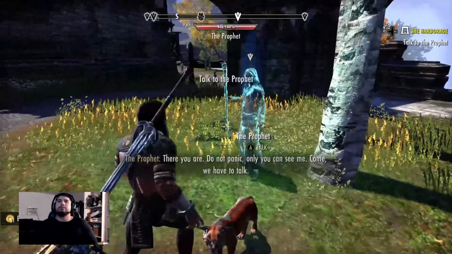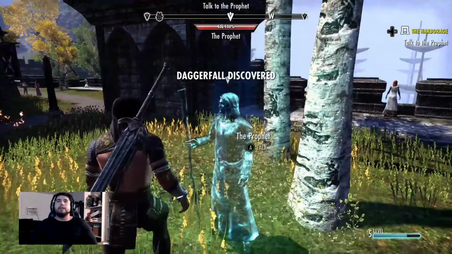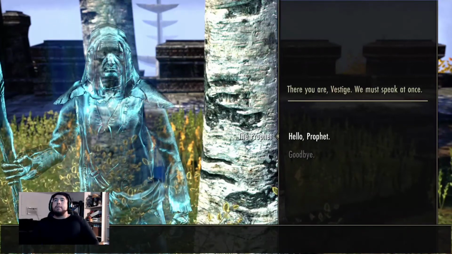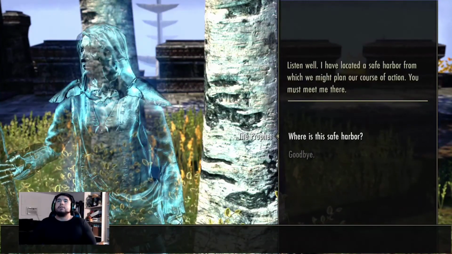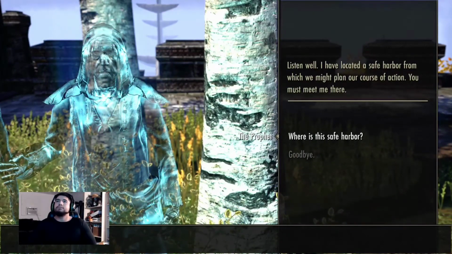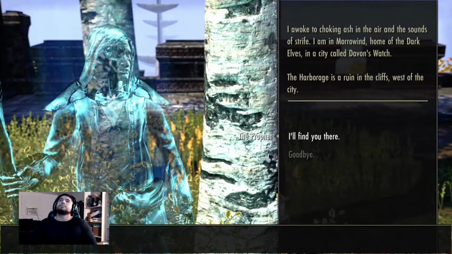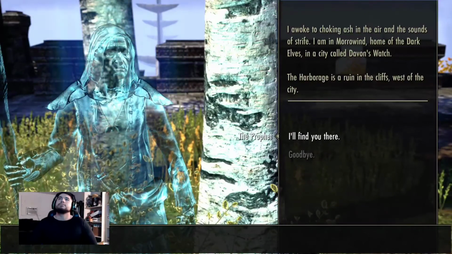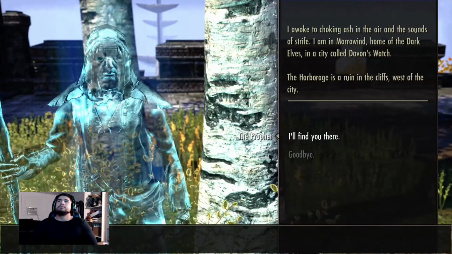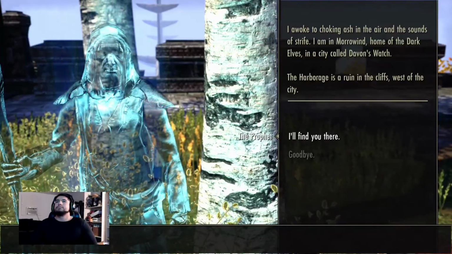There you are. Do not panic. Only you can see me. Come, we have to talk. There you are, Vestige. We must speak at once. Listen well, little prophet. I have located a safe harbor from which we might plan our course of action. You must meet me there. Where is Safe Harbor? I awoke to choking ash in the air and the sounds of strife. I am in Morrowind, home of the Dark Elves, in a city called Davon's Watch. I was just there. The harborage is a ruin in the cliffs west of the city.